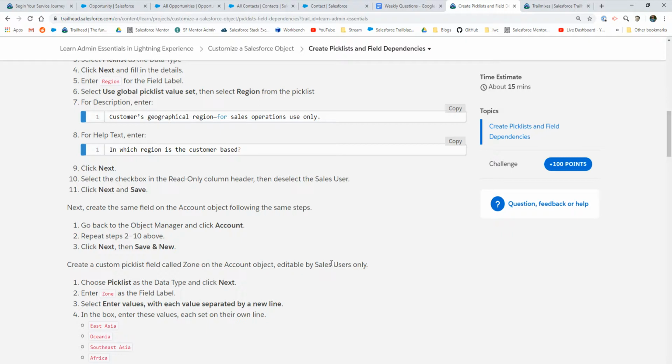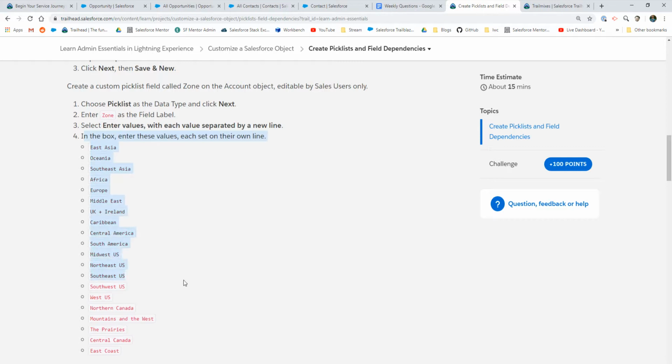And this is just one theory. Really, they could have just forgotten to say create, or they didn't want you to be doubling up things on here. But generally, when you have a lead, you have less information and you know less about your customer until they get converted over to an account. And that's where you want to keep certain sets of information that are important on the account versus on the lead. So, for instance, these zones, it may not be important when you're collecting and qualifying your lead to know the zone that they're in. It may not be important to the company at all.